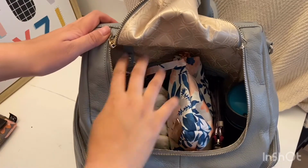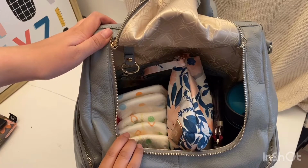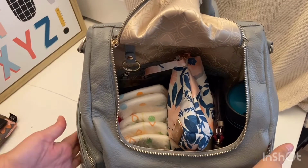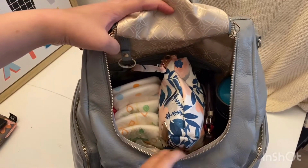So as you can see, there is quite a lot of room. You can fit easily some jackets, blankets, extra pouches. I haven't even used all the pockets in this bag. So like I said, I didn't use these two side pockets. I didn't pack anything at the back here. And everything else fit really nicely.